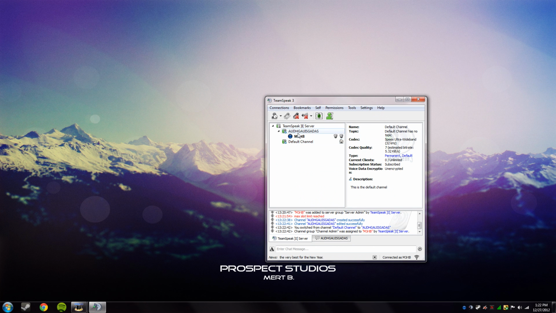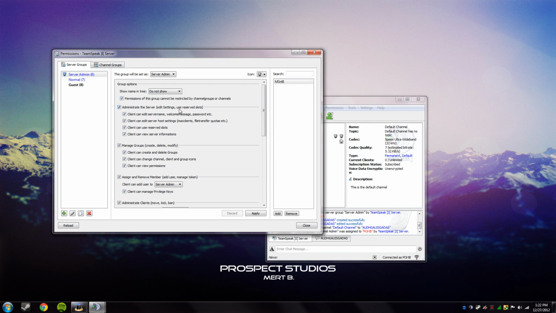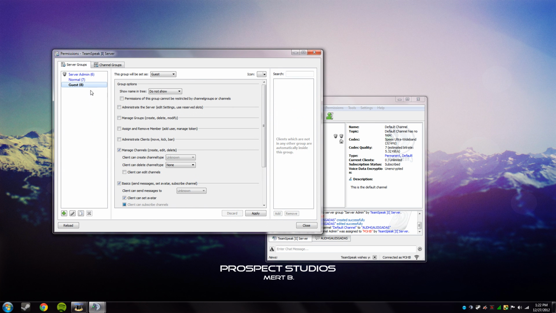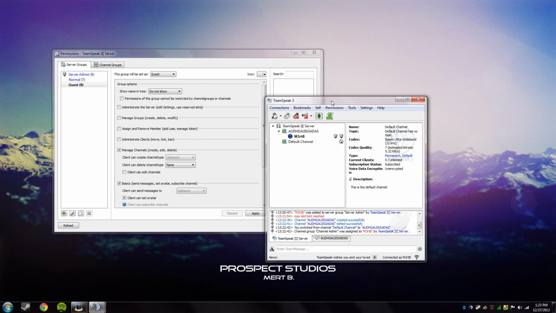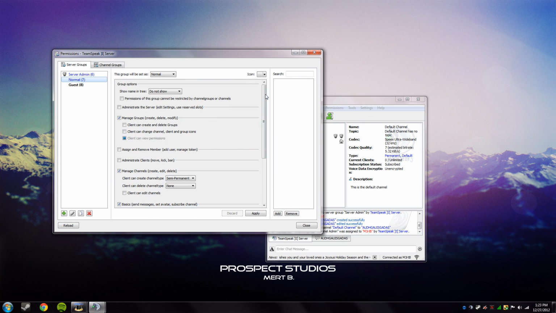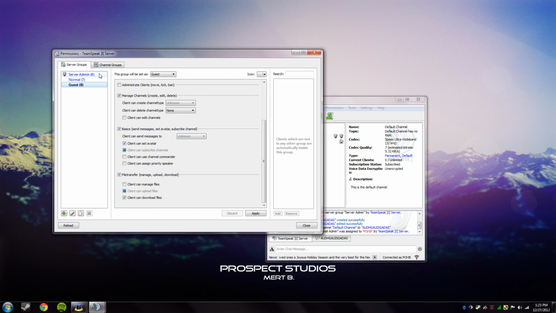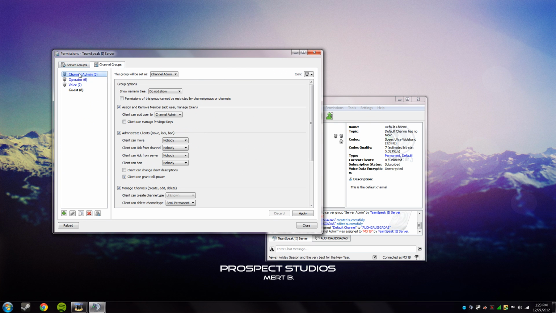And to add different groups, meaning different classes of admins, you can do that through the permissions tab. So let's see, normal guests. Oh, right, my bad. I meant channel groups, but you still have to do that through the permissions tab. Anyway, I think this is a limit, the 5. I honestly do not know.